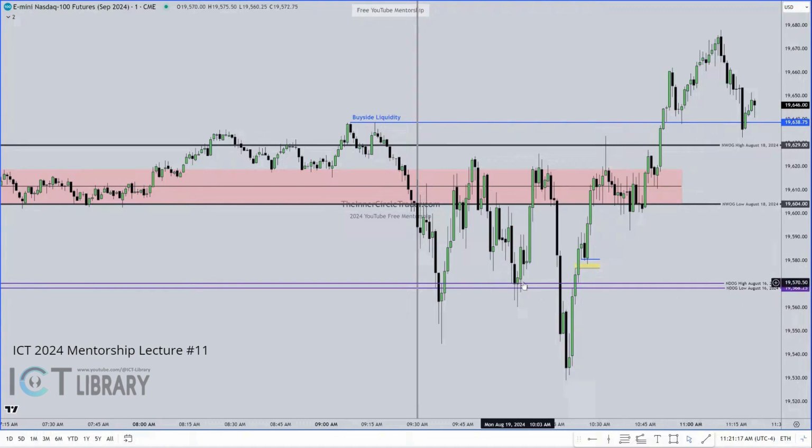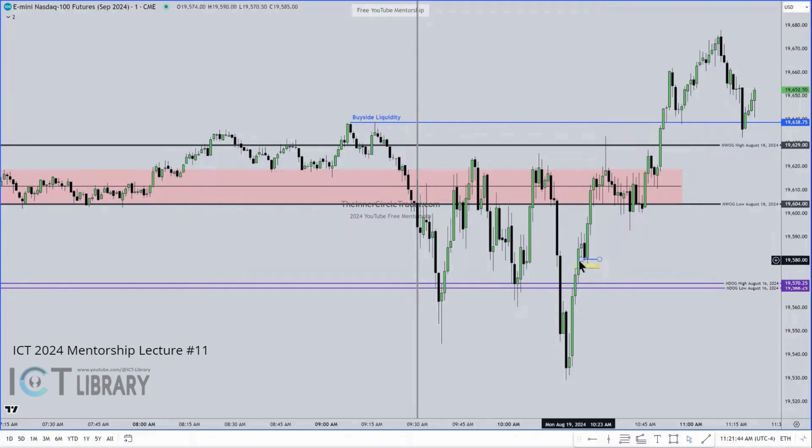So now my attention was focused there. We went above it. I want to see it trade down, touch the new day opening gap high. It can trade as low as that low one, but we don't want to see it close below the midpoint, the consequent encroachment, of that candlestick's wick. And it only gave us a touch of the high of the new day opening gap, rallied, showed displacement. Wonderful.